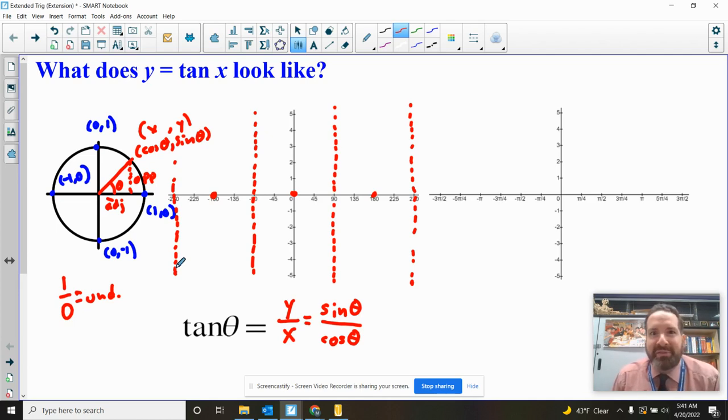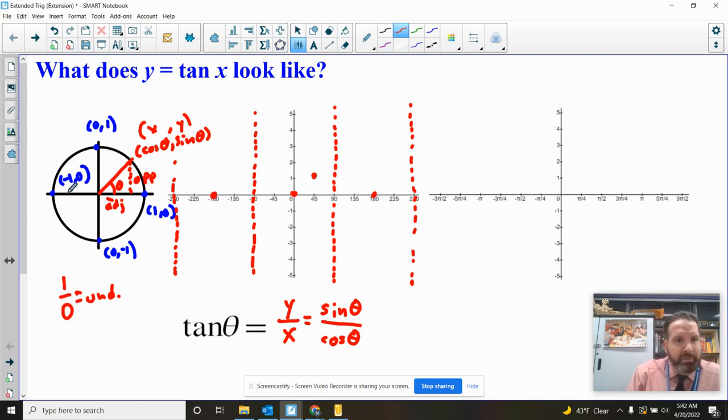So right now, we don't really have enough information to get a good sense of how this graph looks. Let's put in a couple more angles. Now I've marked out here every 45 degrees. And the reason for that is this. In a 45-degree right triangle, the opposite and adjacent sides are the same. It's just half a square, basically. So up and down, side to side, same number. So opposite over adjacent is going to be, in the first quadrant, the same number divided by itself, so +1. So at 45 degrees, the tangent of 45 degrees is the number 1.